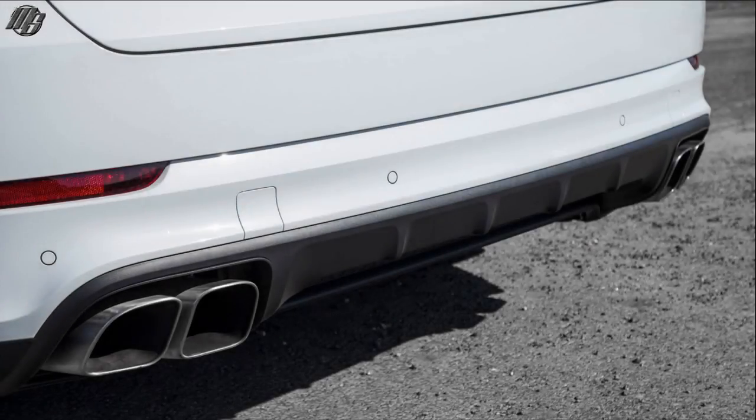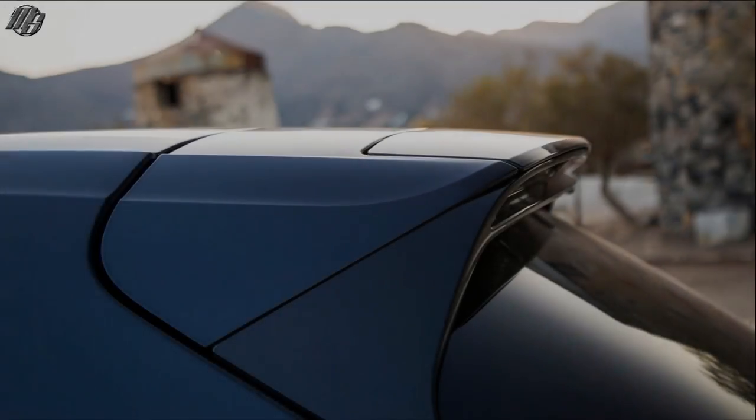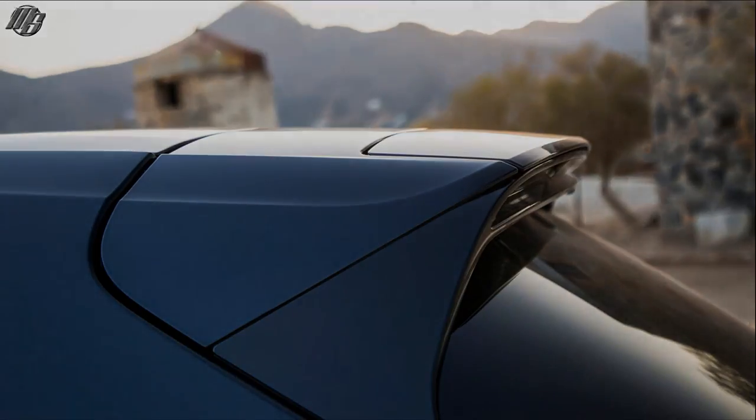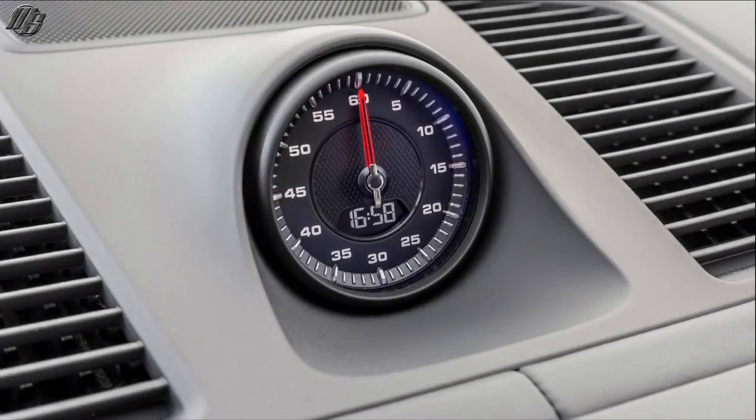It might appear larger but it is, nigh on 5 meters in length, nearly 2 meters in width, and this growth pays dividends in an extra 100 liters of luggage space, now 770 liters with rear seats in play, in base and S forms, while the third variant, the mighty turbo, has a slightly more compact 745 L area. It's also claimed that the lower roofline height has not impacted cabin headroom by as much as a millimeter.